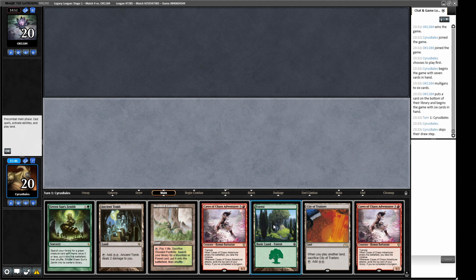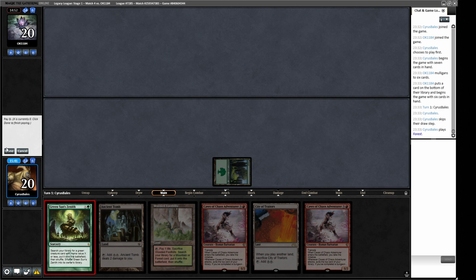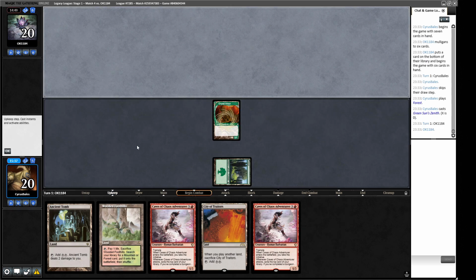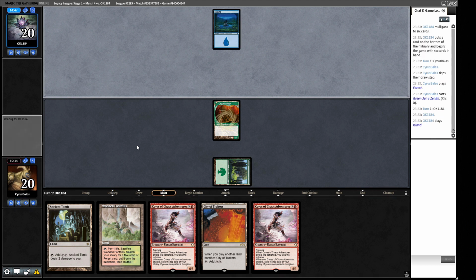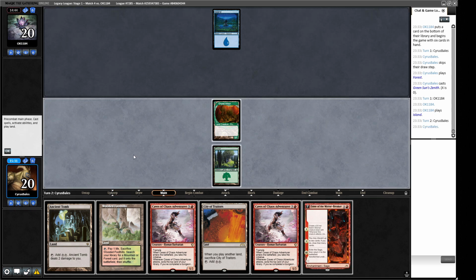So we could play the Green Sun Zenith now, just to make sure that we are queued up if we draw anything good next turn, like a 4-drop. I don't hate that as a strategy. We've got a bunch of 4-drops we could cast, the Undermountain Adventurers, and I don't really want to cast a Natural Order on this board though, so I guess it's just the Undermountain lads, or something exactly like this.